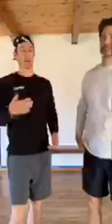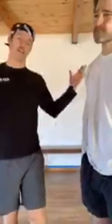So we put together this workout, and we've done it a couple times here at home. It's a bodyweight routine, but it's also high intensity. As we go through it, we will throw out a couple modifications for you guys, because there's a lot of jumping and a lot of plank type stuff, so we'll give you some alternatives. The workout starts with a 3-minute warm-up, and we'll go into 4 different blocks, which are about 6 minutes each. It's about having a good time, about sweating, and about letting go. For me personally, working out is 50% mental, 50% physical, so I just like to give my all in it. I like to have fun. And let's get into it.